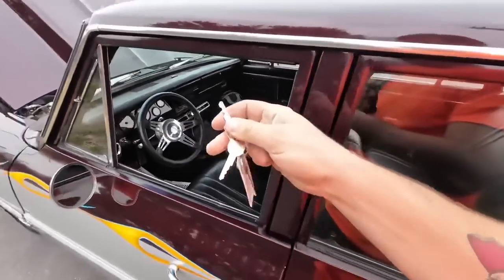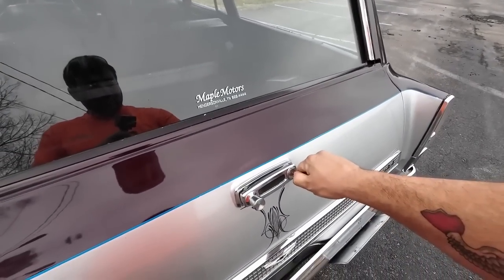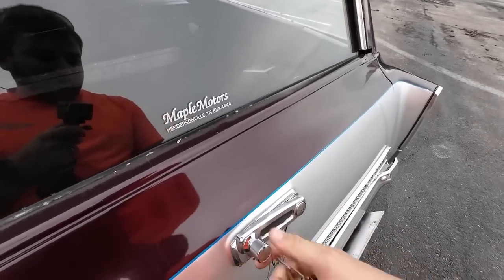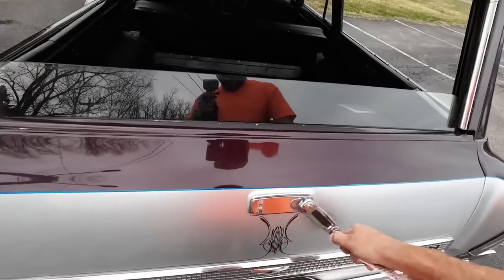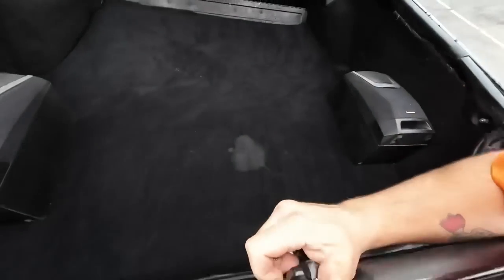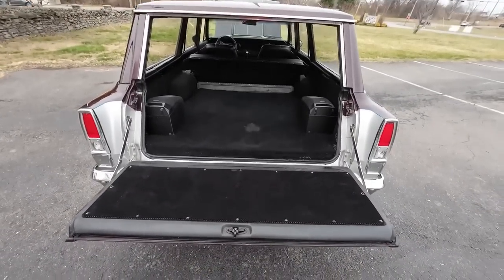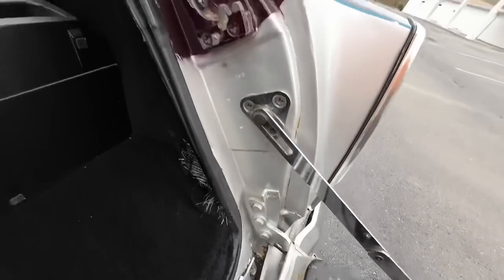Well, we do got this one that fits a little different here. Let's just check. This is the ignition. Ooh. See, I got it turned that way. Hey, it was locked. So it does come down. Sweet. Now let's see what we got going on in here. I'm glad I checked that last key. It was the ignition key. It was worth checking out.